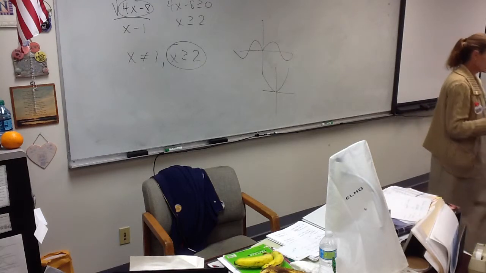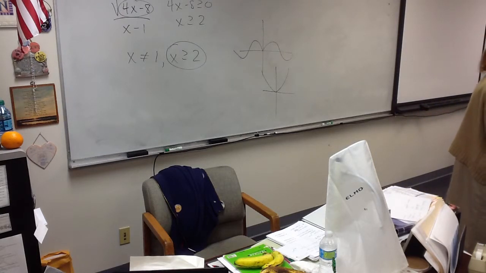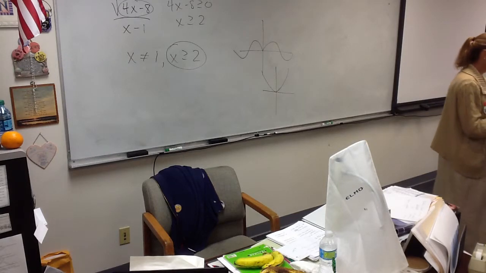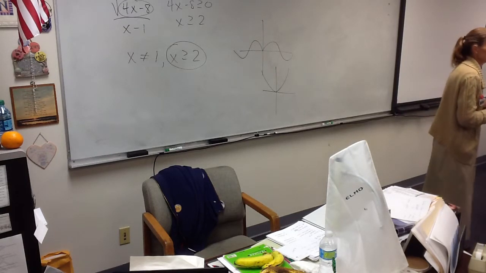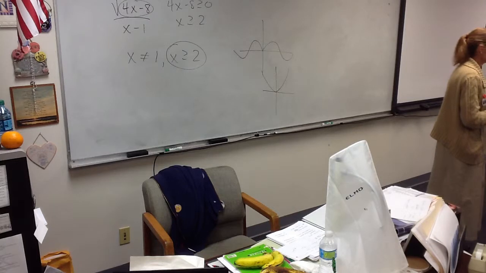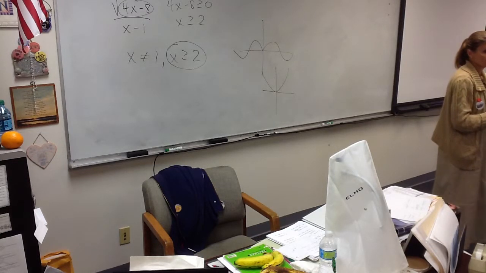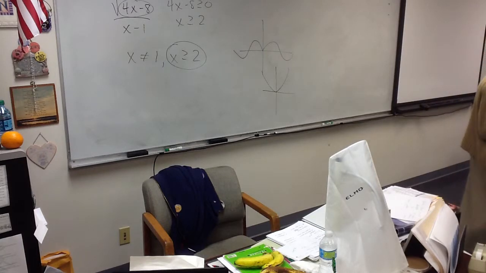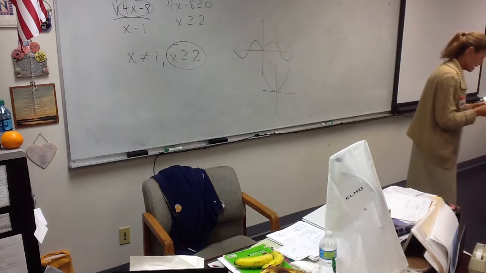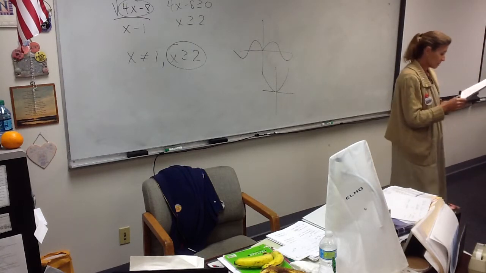Which is the absolute value graph? Well, this was on your quiz yesterday. B. Which basic graph is D? Use words or an equation, so you have to know both. So what is it? That's your cubing function. And the equation would be y equals x cubed. And then there's a bonus question down there.